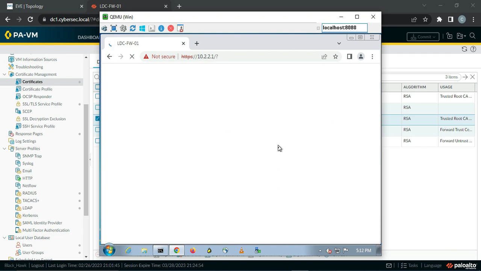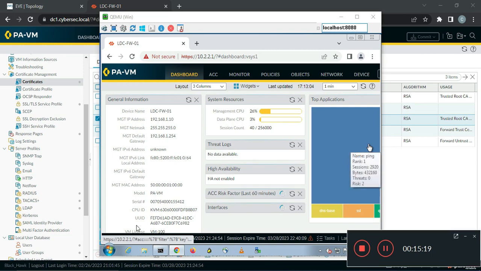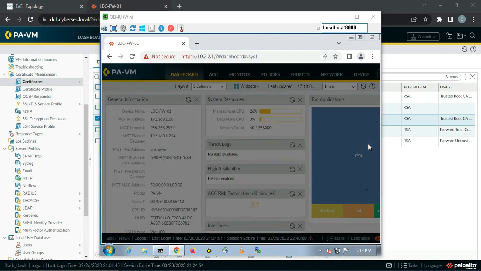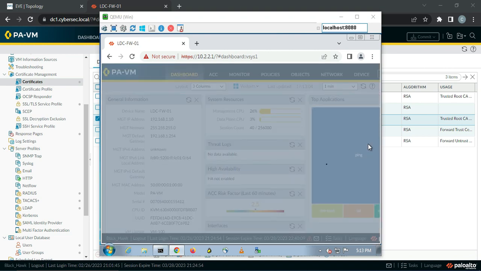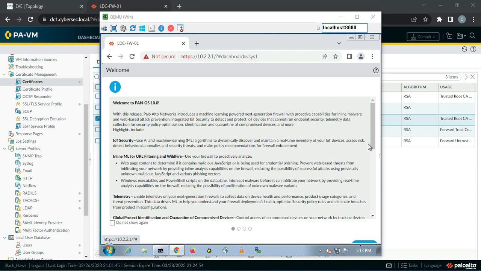Let's wait for this web page to load properly. Meanwhile, I'm pausing the video and then we will resume. Okay, now the GUI is loaded properly. Let's export the certificate right away. Do not show this message.